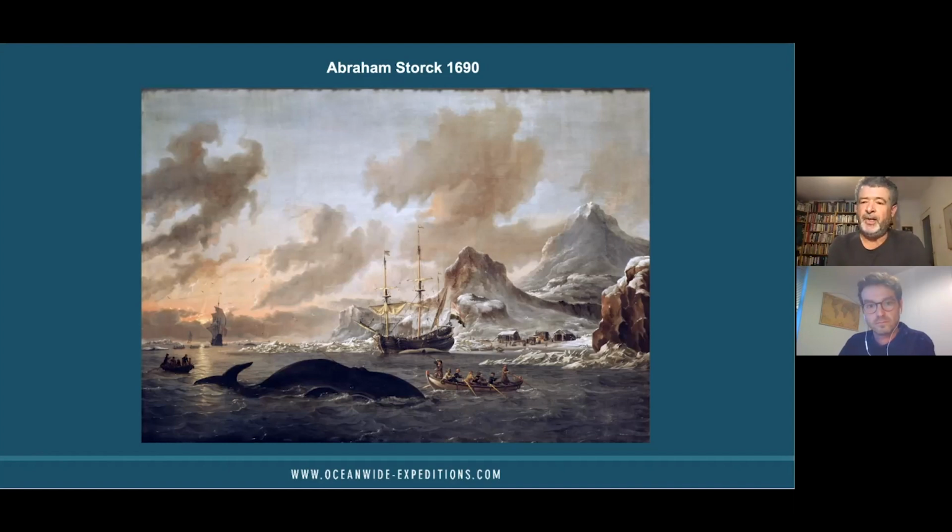Because of the oil, it was used in lamps to burn the oil for light. So most of Europe was using oil for the lighting in the houses, but also you might have heard of the baleen plates, the big plates hanging down from the head, that they used to sieve out the krill, the small animals that they eat, and they were used for corsets later and umbrellas and lots of other things.